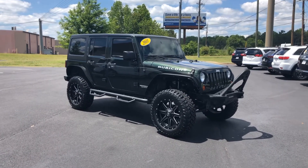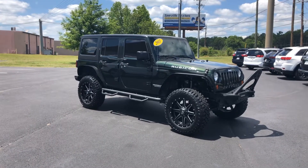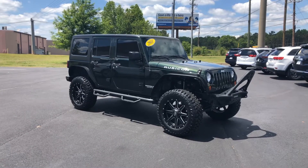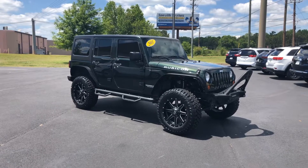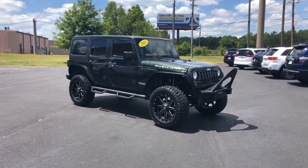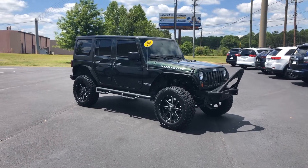I love the brush guard on the front. It does have Smittybilt front and rear bumpers. It does have the upgraded rear tire holder that is actually attached to the door, but it goes along with the door, so it's not putting all the weight on the door. We're going to do a full walk around on this thing, jump on the inside, I'll show you some of the features there, and then I'll tell you how to find us.